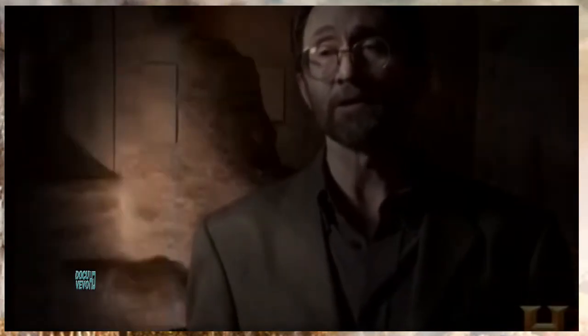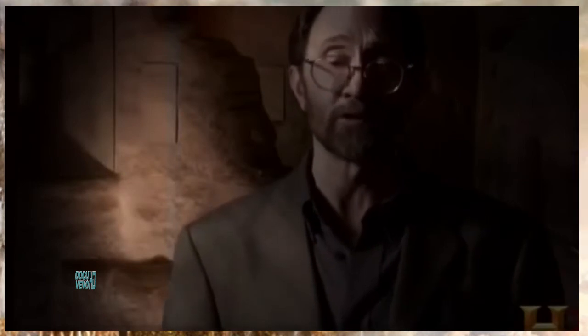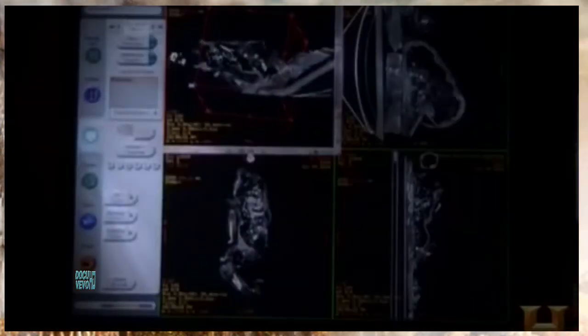There apparently are some very real scientific reasons that are surfacing now. Most archaeologists these days who open sealed tombs in ancient Egypt actually let the tombs breathe, so to speak, for a few days, because there may well be buildups of toxic gases, other toxic materials. These are chambers that have been sealed for countless generations. They have decomposing bodies in them, foodstuffs, the resins and the other chemicals that were made and used during the mummification process. All of that can contribute to a pretty risky environment, so archaeologists actually let the tombs breathe before they go in. So perhaps science has solved the mystery of the curse of King Tut.